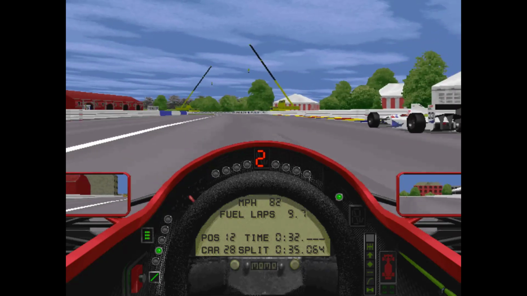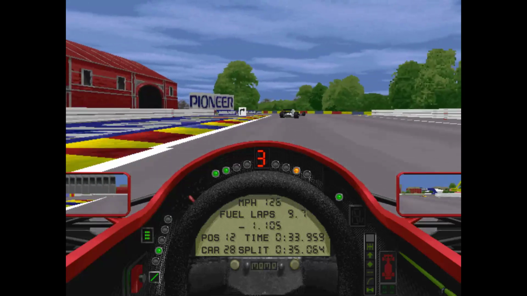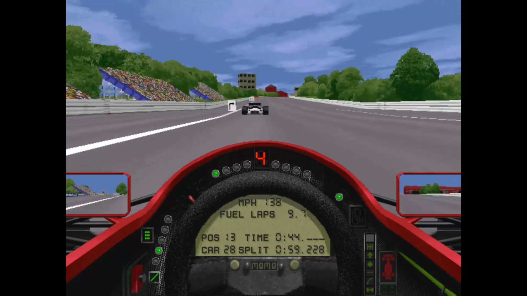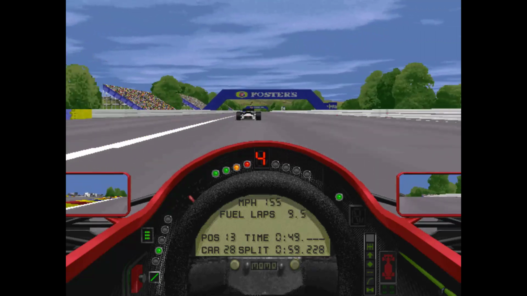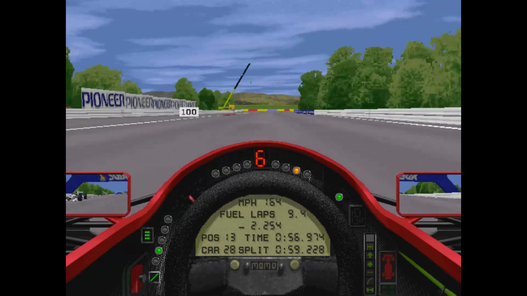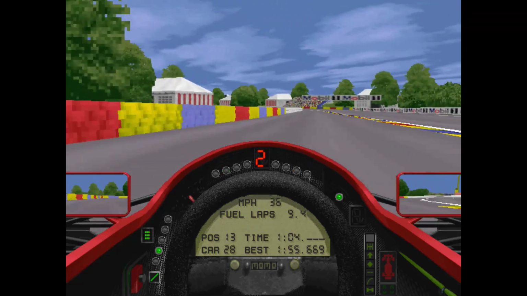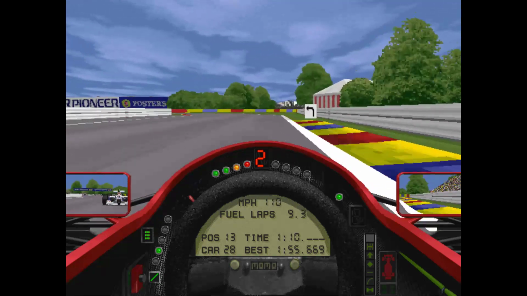Taking the wide line there through that chicane. I think that's a fourth gear with just a slight lift. Passing a car down the straightaway, but he's gonna maybe pass me back.